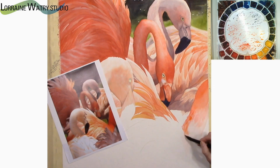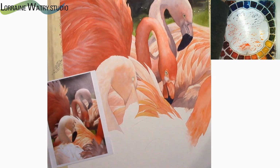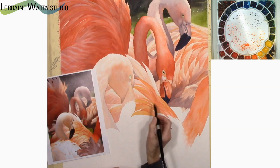All right, and so then this bird is getting some of those first layers. Right there, you might have noticed I had a different brush, and that was my mop brush. So if you're working on a section and maybe your moisture level of that area is not the same as your painting, maybe you put a little too much water on your brush, you can use a mop to equalize those areas. And I have a video that talks about using a mop brush.